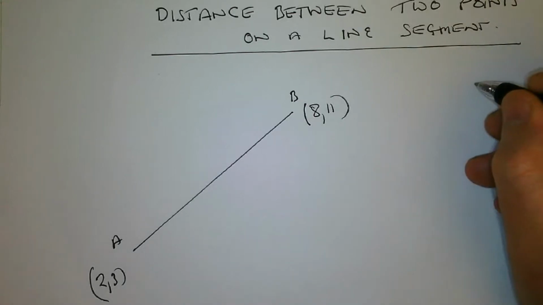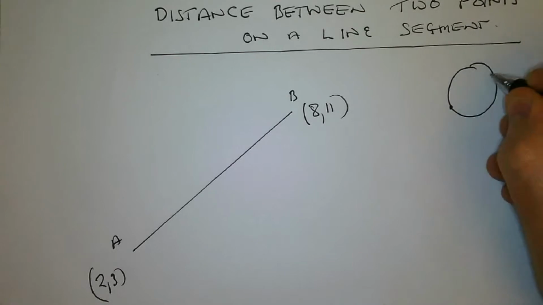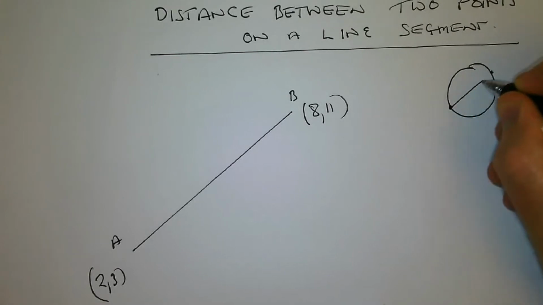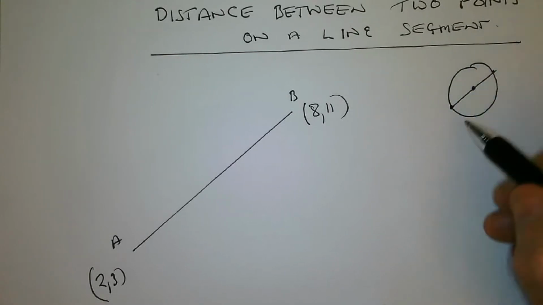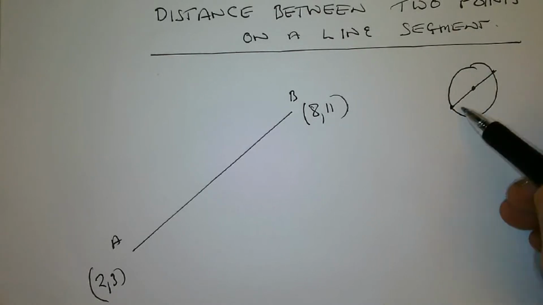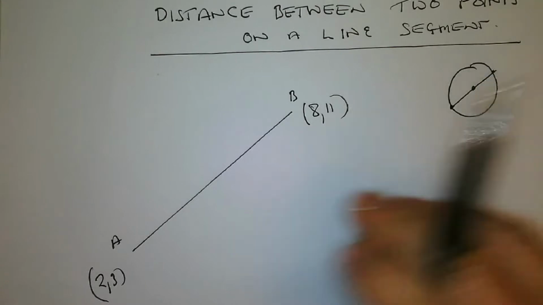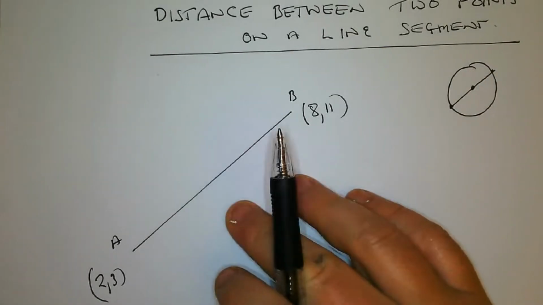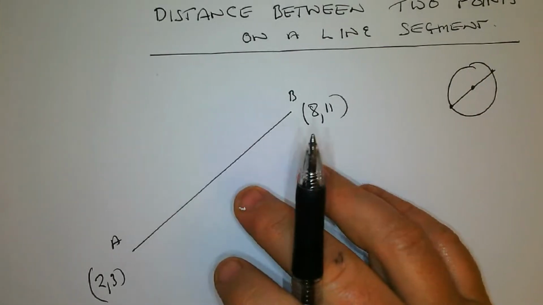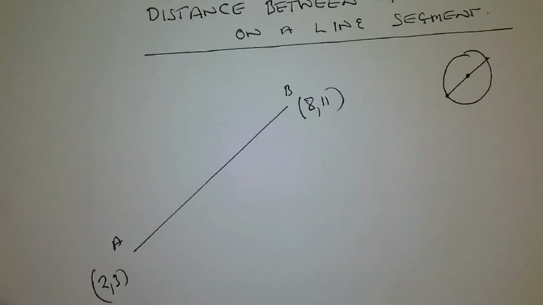Because if you think about it, if I just draw a circle here, and a point here and a point here, and draw a straight line through it, and if it went through the centre, well, what you've just done there is you've worked out the length of that line, the diameter of your circle, so then you can halve it and you can get the radius. So this is quite an important skill to know really for circles, but we won't teach it now.